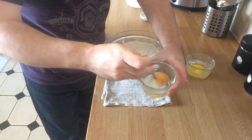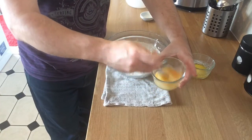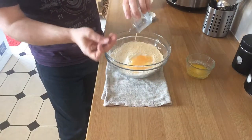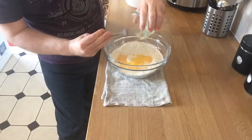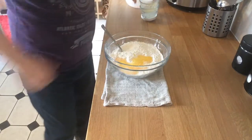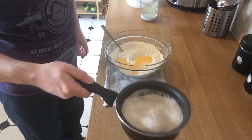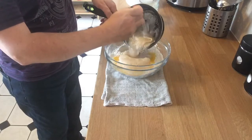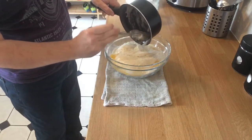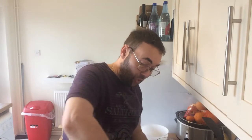Okay, with a fork, what we want to do is just beat our egg. And that can go into our flour, along with our butter, and finally, our yeast, which as you can see, has come awake, it's come alive. And get that into there as well. Okay, so what we need to do is mix this in now with the fork, to incorporate all the water into the flour, and it'll make a very loose dough.